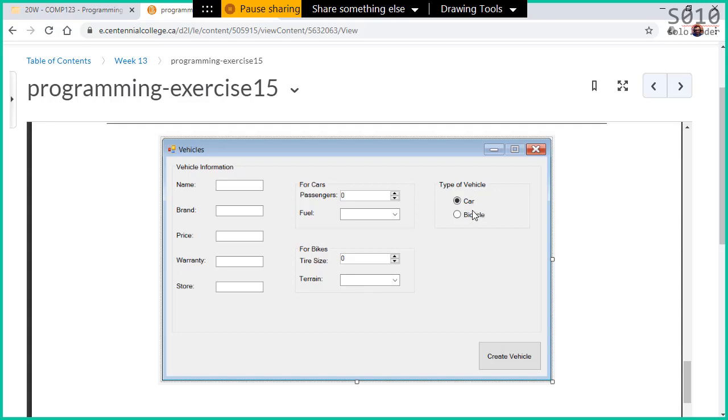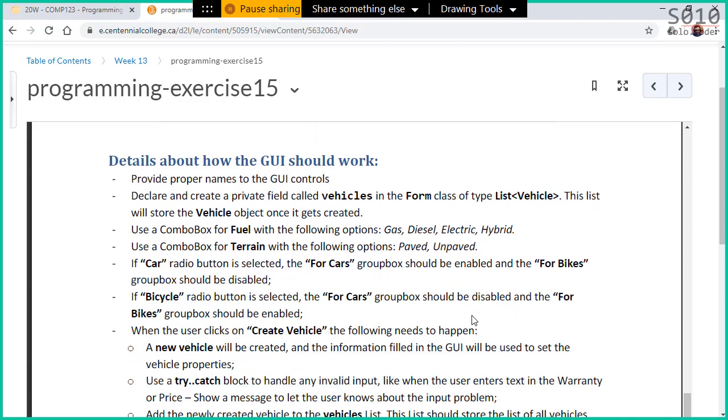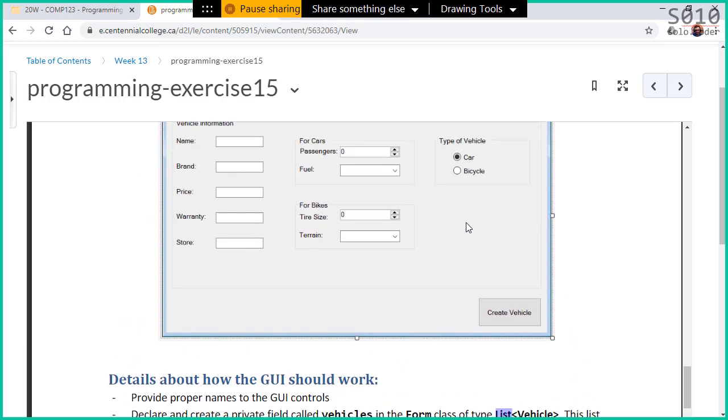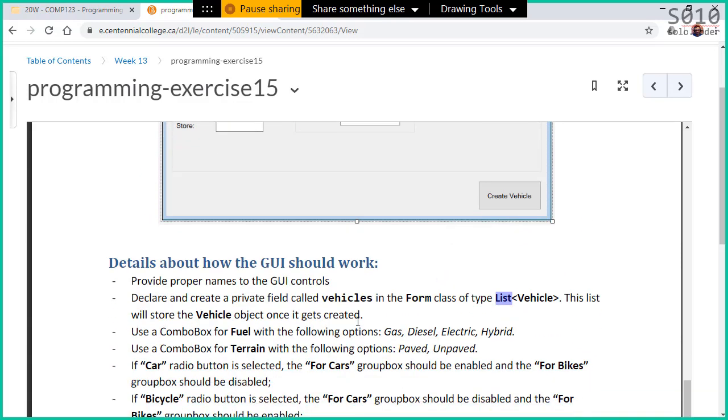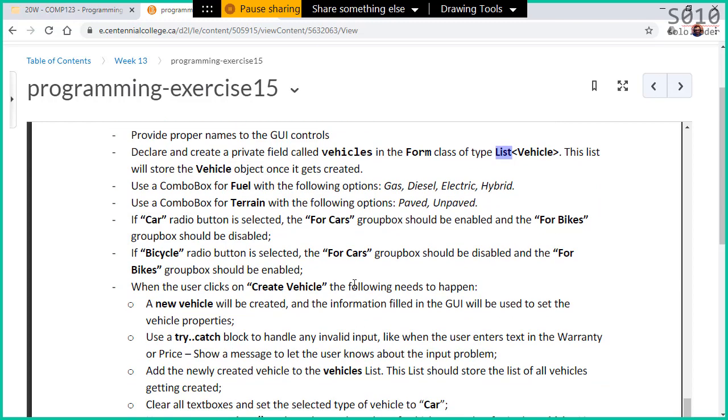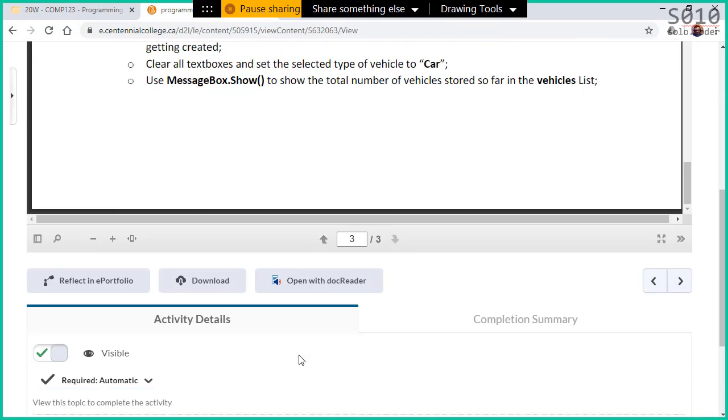We have a radio button for car or bicycle, and we have a button that will create either a car or a bicycle. Remember, car and bicycle, first of all, are both vehicles. Okay, so we're gonna have a list that you will add the created vehicles to. All the details are here. You have a try-catch block to handle an exception.